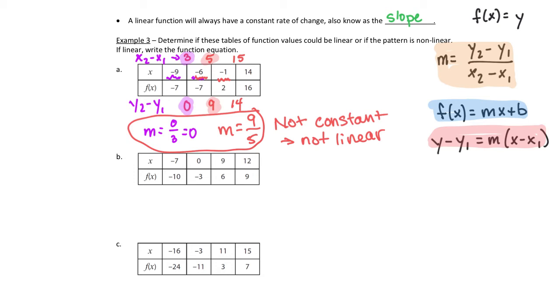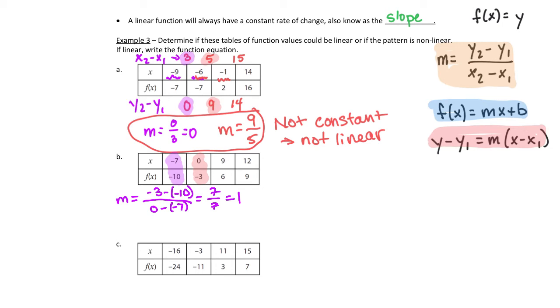For this first one, I'm going to use 0 and -3 for my first point, and then -7 and -10 for my second point. And that means that my first slope is going to be -3 minus -10. So this is what I was doing in my head above. And then I've got 0 minus -7. And in my numerator, that's going to be 7 over 7 is what it looks like. And that's going to be 1.